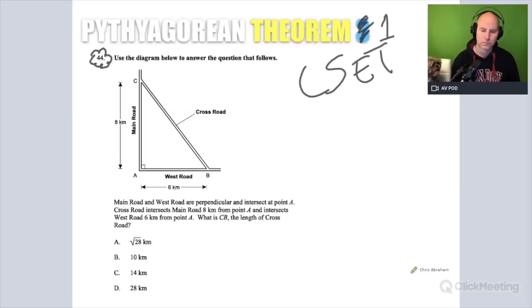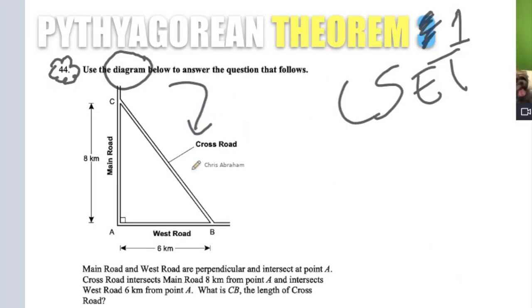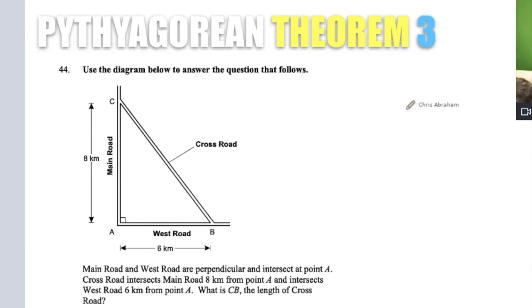Let's look at the problem. On this CSET problem for elementary school teachers, I'm hoping you see this word diagram and right away you see that this is a diagram of a right triangle. Who sees that? You should be able to see I'm taking a math test. I see a diagram. It's a diagram of a right triangle. So automatically, before you do anything in your mind, you should be thinking right away, right triangle Pythagorean Theorem, A squared plus B squared is equal to C squared.